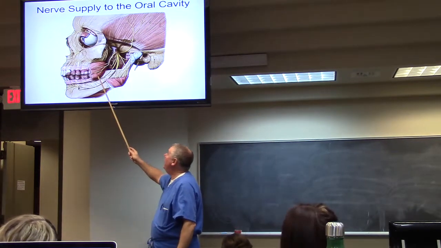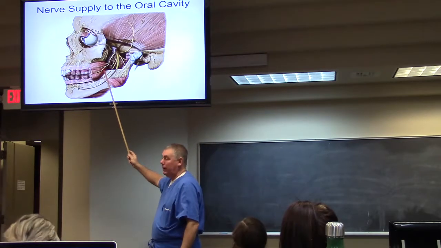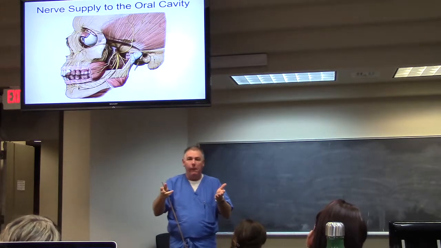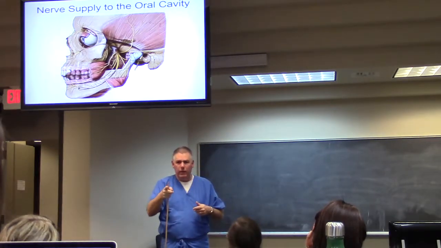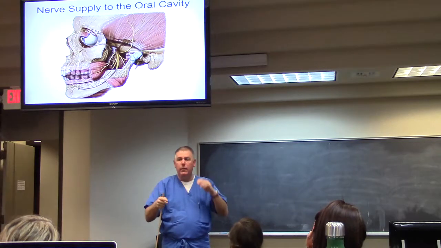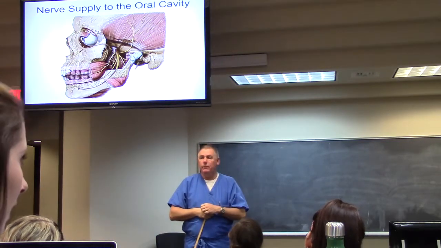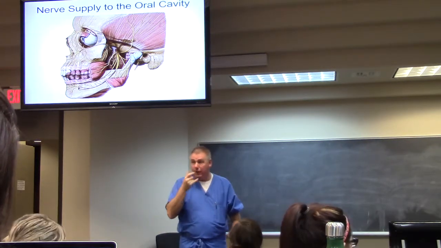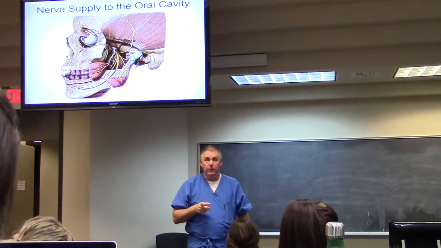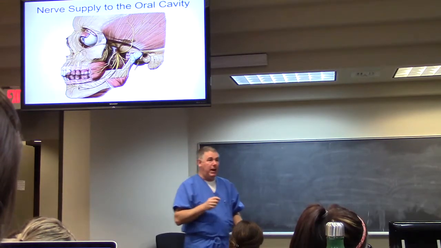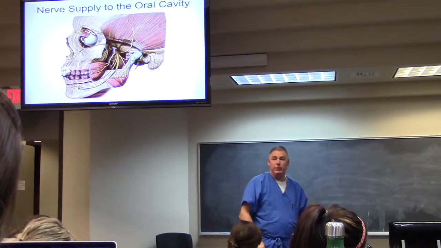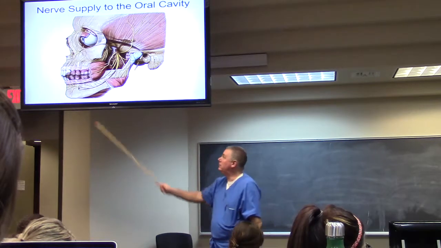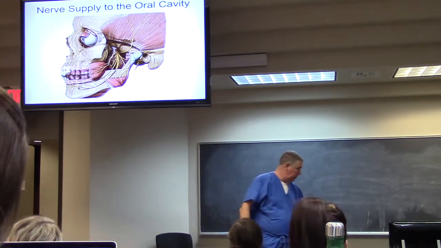The oral cavity proper is provided its sensory innervation, especially on the buccal area, by what nerve? Trigeminal. It's a good bet, if you're asked sensory up here, the answer is trigeminal. It's not 100%, but it's a good bet. Okay, and that's what you see here. And there's the inferior alveolar, that's illustrated right there.